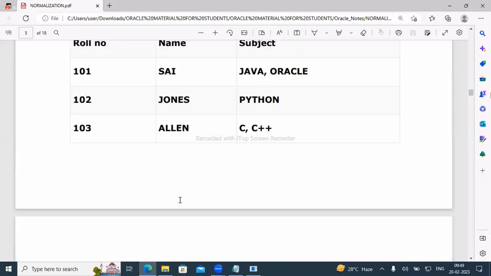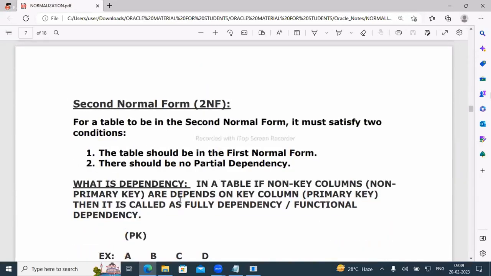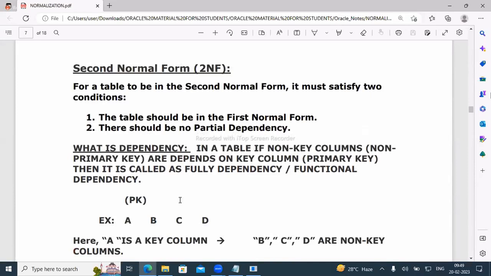Next, come to this explanation I gave. Whatever I have explained now is theory-wise, and I will share this document so you can check it once. Second normal form. Once my tables satisfy the first normal form, then database designers move into the second normal form technique.